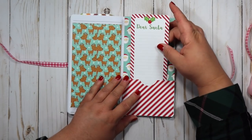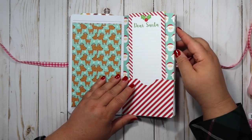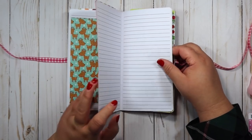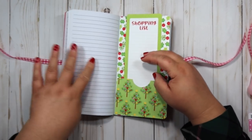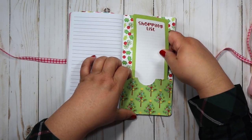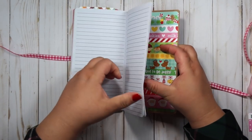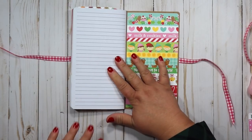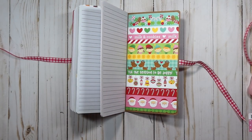And then we have this Dear Santa page. You can have your kids write their lists on here. Do whatever you want with that. More paper for planning. And then your shopping list. And of course the back cover, which guess what I'm gonna be putting here? Another Target pocket. So I just absolutely love this project.